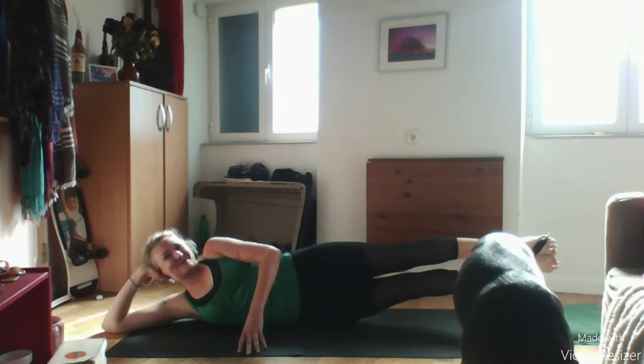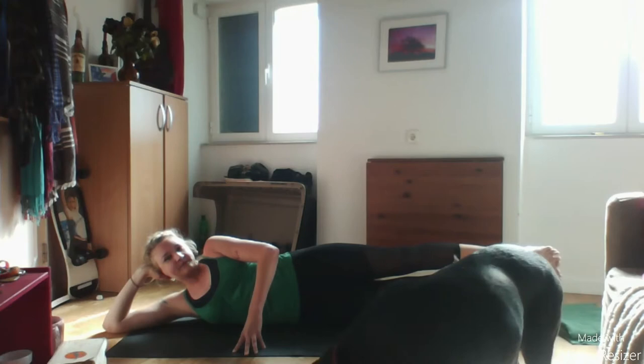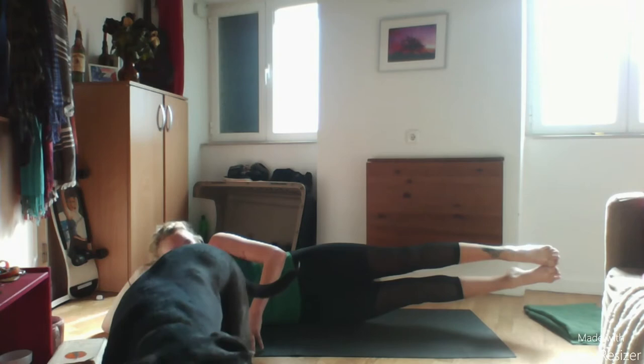Keep the legs lifted, navel towards the spine. Hold here. So find that side body strength. Lift back up. Pull the navel towards the spine. Find your balance here. Using that left arm to support you.